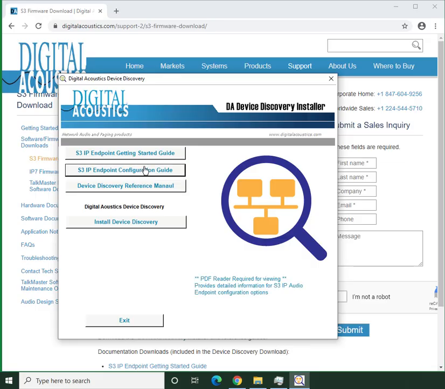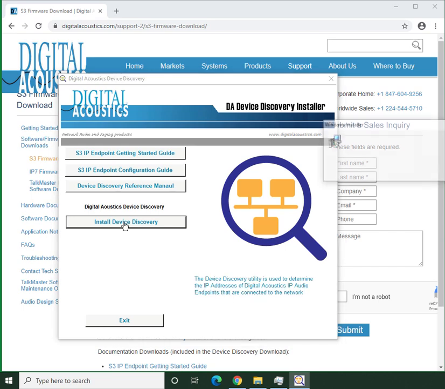The installer menu lists several manuals that provide an overview and detailed information on configuring SIP and Informacast settings on IP audio endpoints. You can open them to save them to your computer and refer to them later on. Press the Install Device Discovery button to install it on your computer.